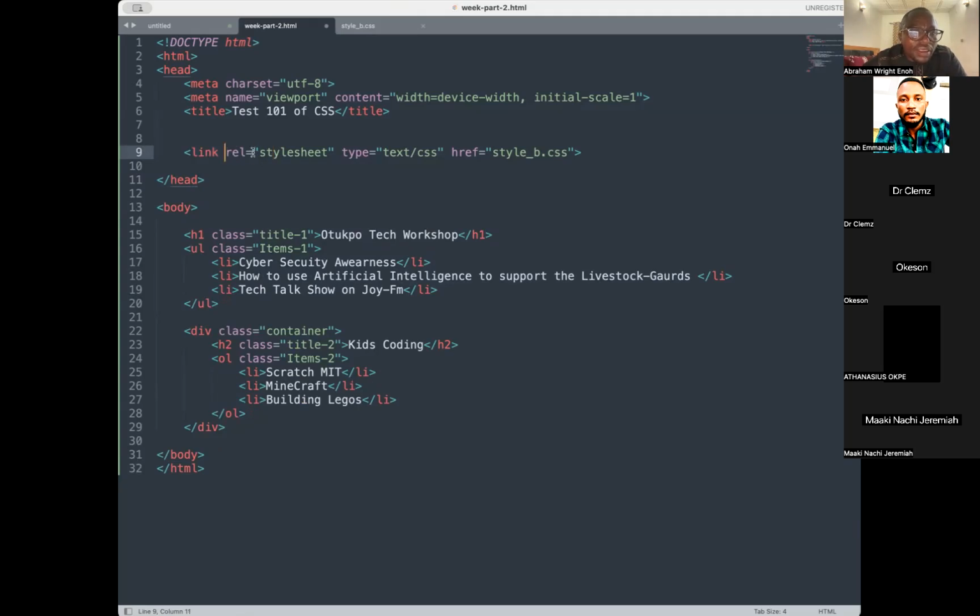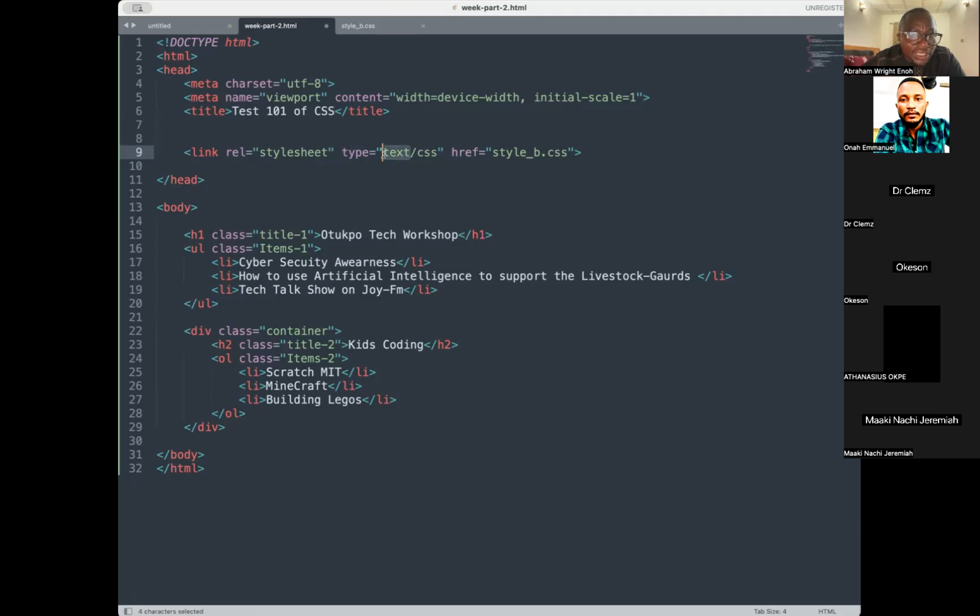So rel equals stylesheet. This is the relationship to a document. What type of document? The document is a style sheet, right? And what is the data type in that document?